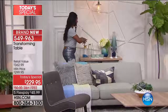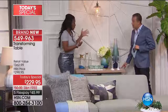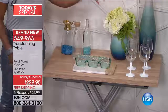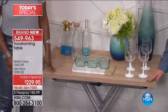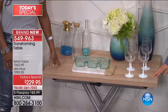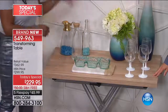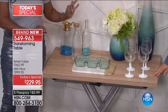So right behind the sofa, we went ahead and put sort of like an entertaining station. If you want to have a self-service area where people can get their own beverages, if they want their waters, their lemonades, their teas, you could do that and have some little hors d'oeuvres here. So this becomes an entertainment station or your beverage station or your bar. You could put a beautiful vintage tablecloth on top. You could put a table runner running down the middle. You could have your wine, your different liqueurs, your different glasses, and now you have a wonderful bar.